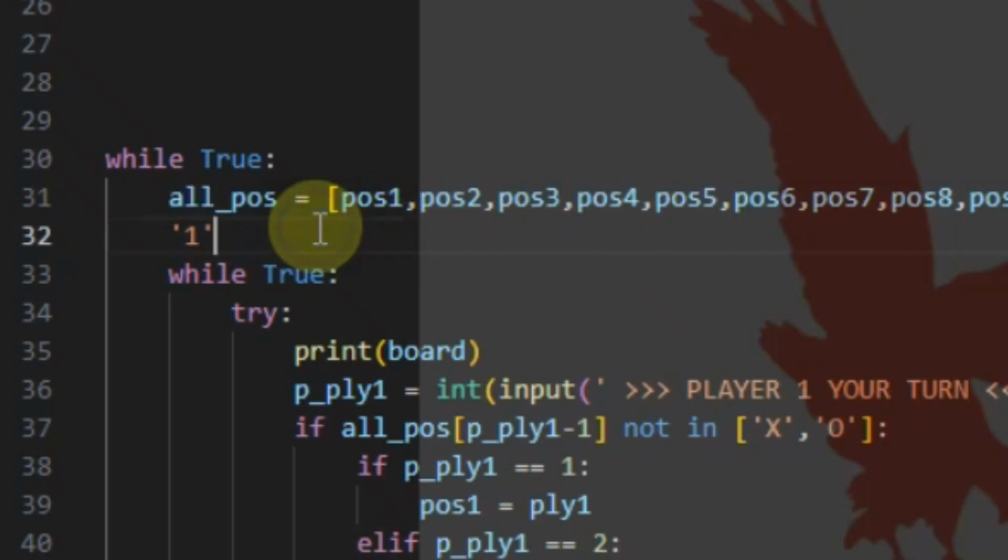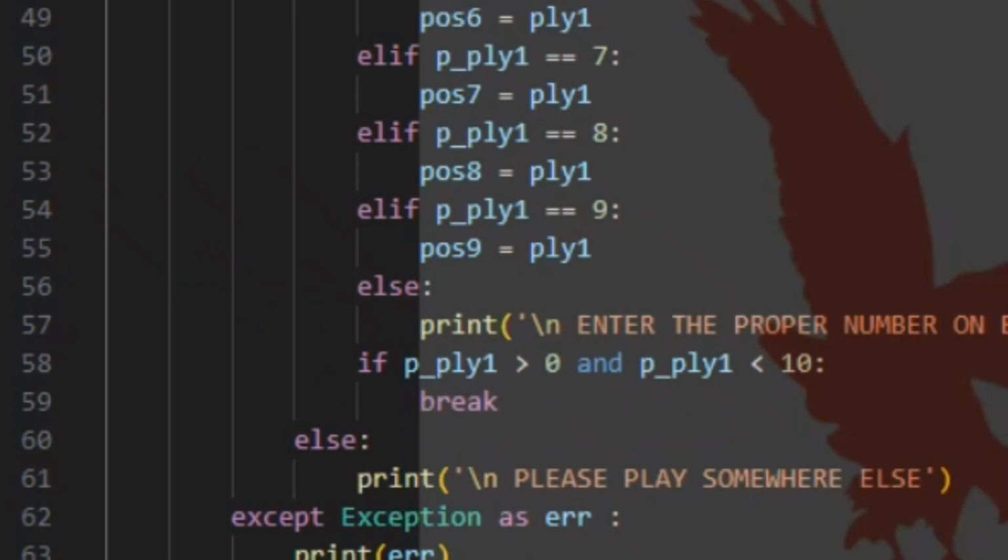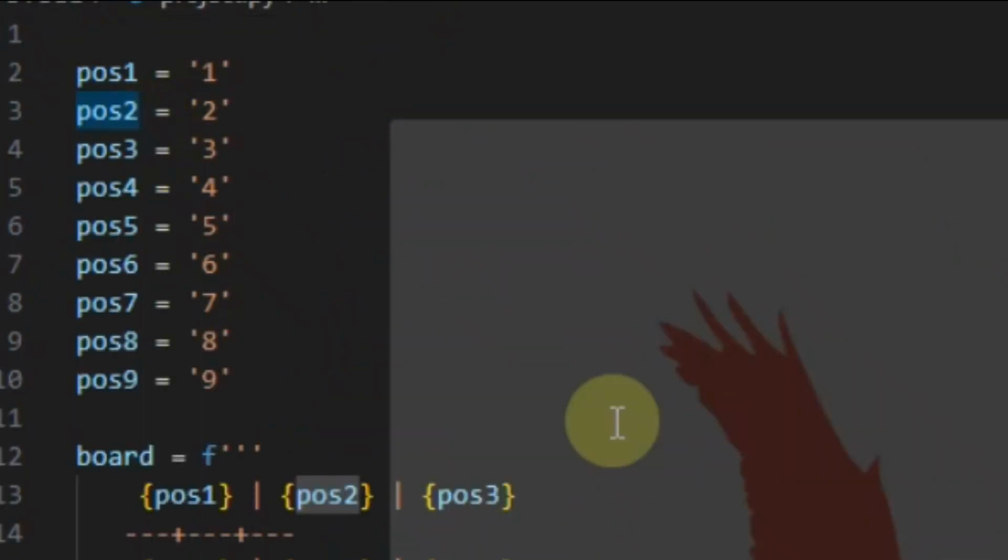When I say not in, I mean this one is not inside here, because all_pos holds the current value of each of these positions. When you say position one, it's going to print out either 1 or x or o. If you say position two, it's going to print out 2. If nothing was changed right now, it's going to print out 1 2 3 4 5 6 7 8 9, because it has not been changed.